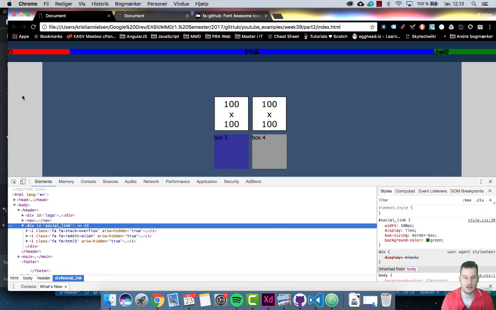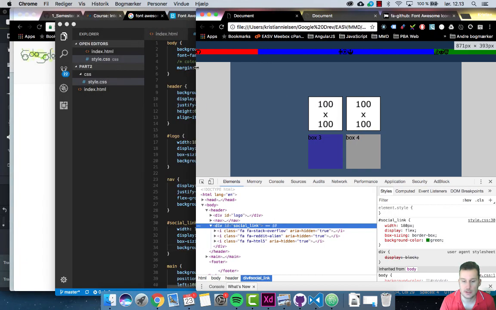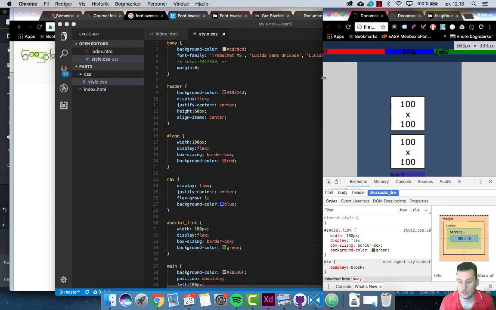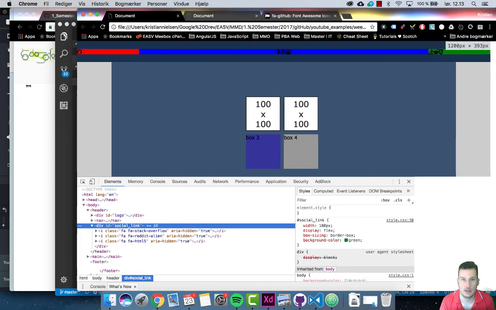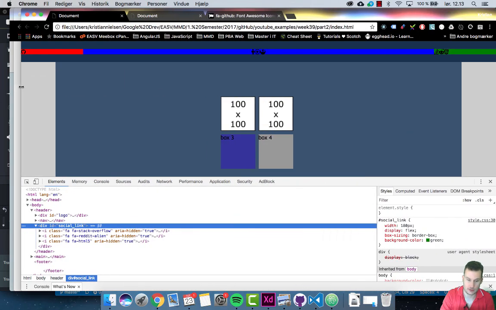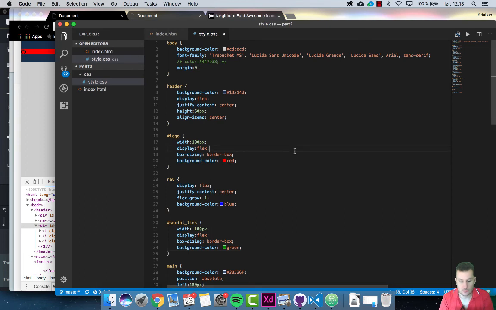The reason why we set this to 180 is so once we do this, if we didn't do that, it would scale down like the blue one did. So suddenly there will be less room for social links and then the icon and so on. So this is the first part of structuring our header.